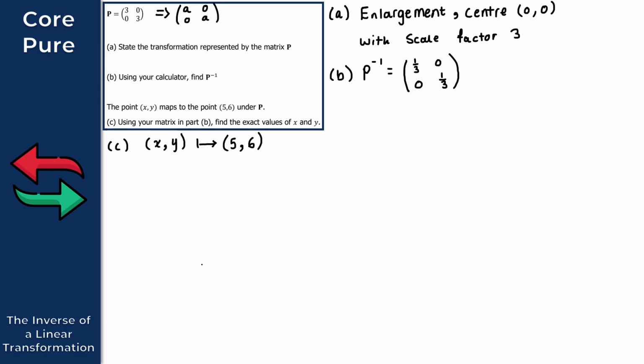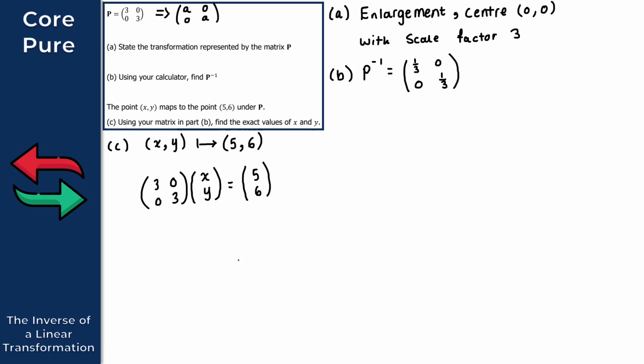Okay. So we take this matrix here, right? This applies a transformation. So we have 3, 0, 0, 3 here. Okay. And we apply this transformation here to this point xy. So we can represent this using matrix multiplication here, like so. And the result we get then is this point here, right? 5, 6. We get 5, 6 once we apply the transformation here.